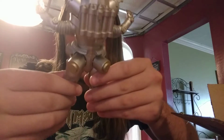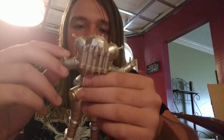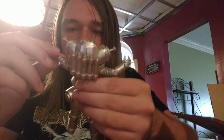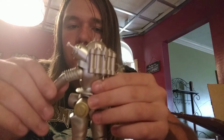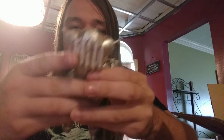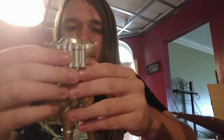And this is actually a really, really nice looking figure. S.H.Figuarts King Joe. You know, he does move quite a bit, so that's what I'm impressed by. So far, the articulation's a little limited this time because he's a robot, and robots tend to not move that freely. They move here and there, but not super freely.